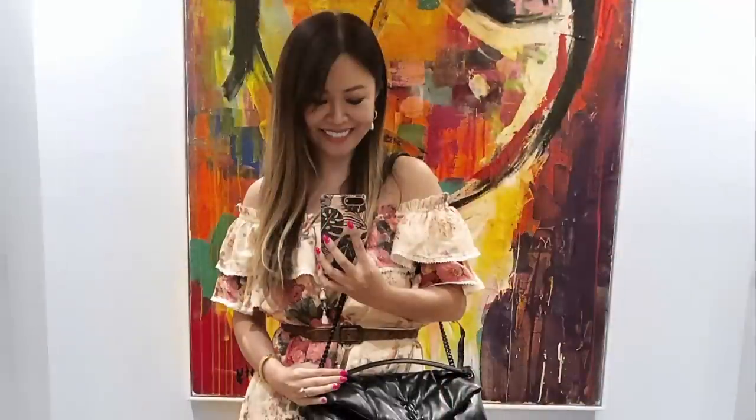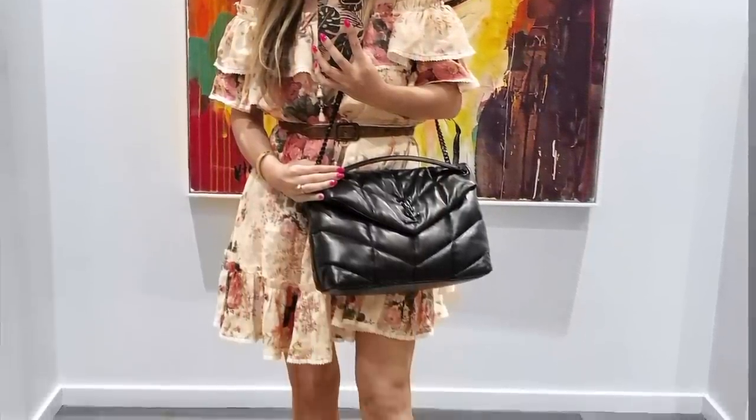Farfetch always comes with one of these tags if you want to return, but I'm past my return period anyway. Just to let you know, because I've been a Farfetch customer for so many years, the return process is super easy — a courier actually comes to you to pick it up. I'm definitely keeping this bag. As you can see when I try it on, it is oversized and big, but I kind of love that. I'm really digging bigger bags. I still love mini bags, but there's something about a bigger bag I'm just so drawn to.